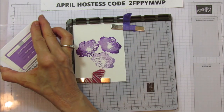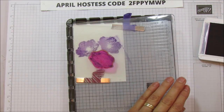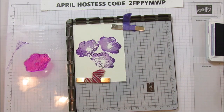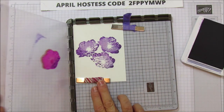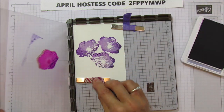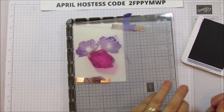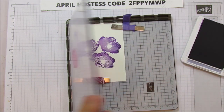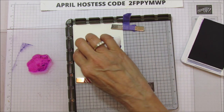And then we're going to just add some, and I think I'm going to add a little bit more because I think this got in the way. And I might spritz that because it looks a little dry. If it looks dry, you're going to want to do it again. And I think we'll get it this time. Sometimes you need to hold it down for a second so the water paper absorbs it. And I think that's good. So I'm just going to dab where it's really wet.